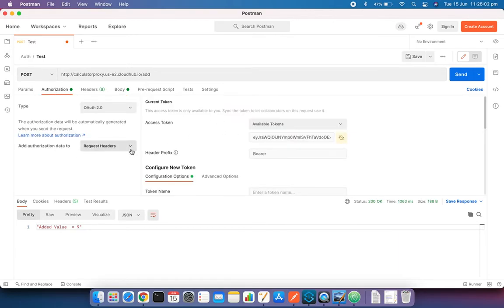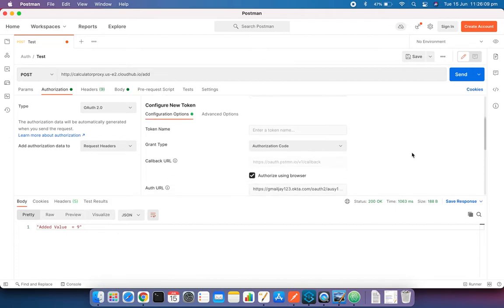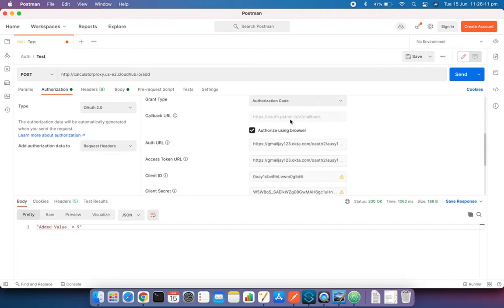So I have to use this URL as a callback, because the authorization server will send the code and the access token on this URL. This URL is defined by Postman, so this is a property of Postman.